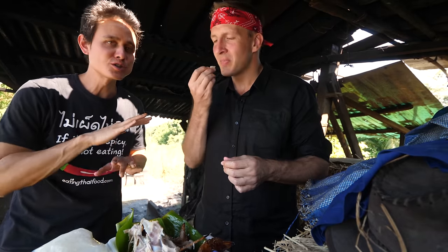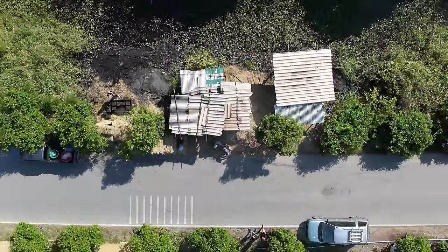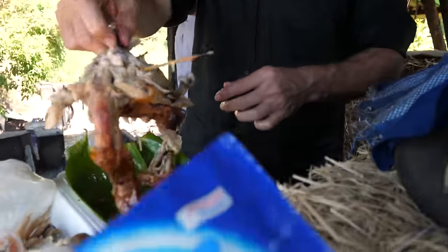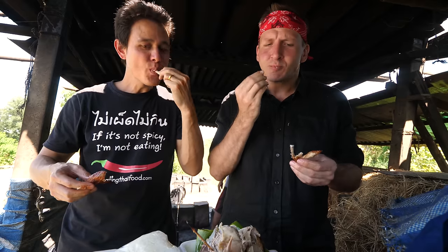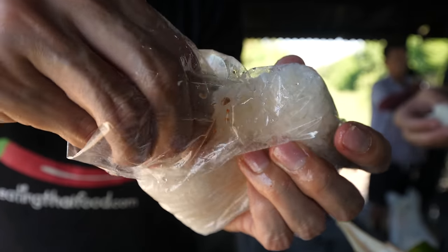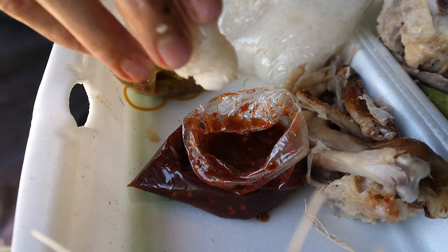The chicken is some of the juiciest you will ever have. This is the type of chicken that once you start eating it, you will not stop until all that's left is bone. A carcass. And we're not stopping. Oh, the wings. Wings are incredible. And of course, khao niao, sticky rice, which I almost forgot about because the chicken is so good, but you gotta have khao niao. And you can kind of ball it up, dip it in the sauce as well.